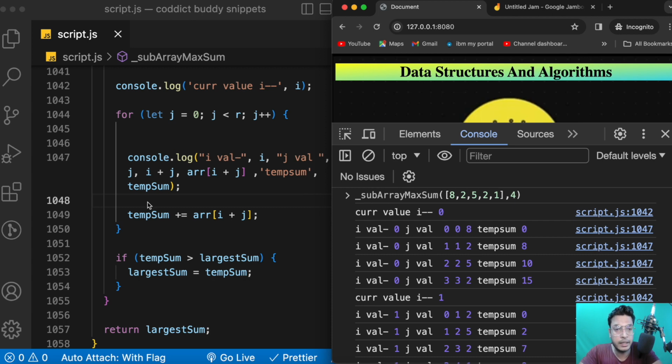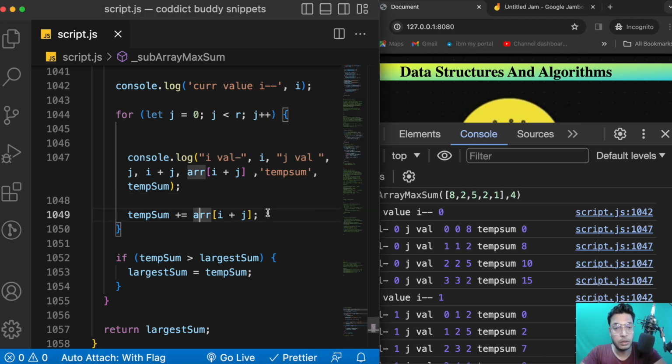So we'll store it in the temp sum. Okay, and then we'll update the value of temp sum. Temp sum plus equals array at position I plus j, which is 8. Okay, so if the temp sum in the previous iteration is 0, then to 0 we have added 8. Right now in the second iteration, see here we are getting the temp sum as 0, right? So in this one we have added 8. 0 plus 8, it will be 8. So the next iteration we are getting 8, right? And the next number will be 2, so 8 plus 2 basically, right?